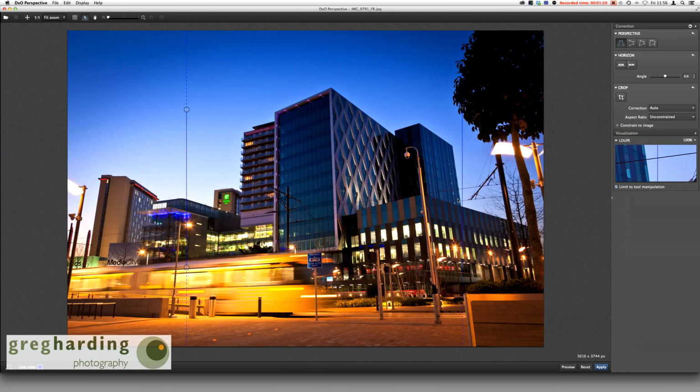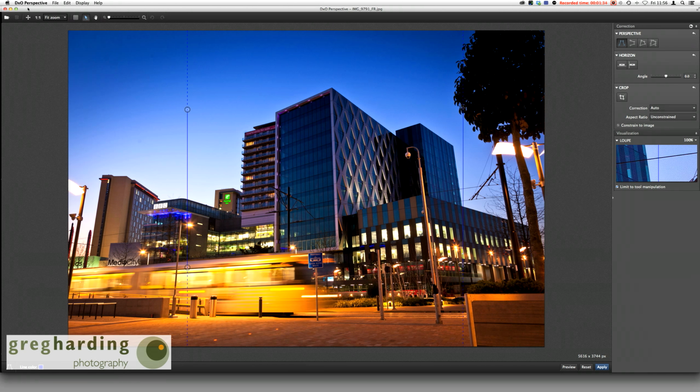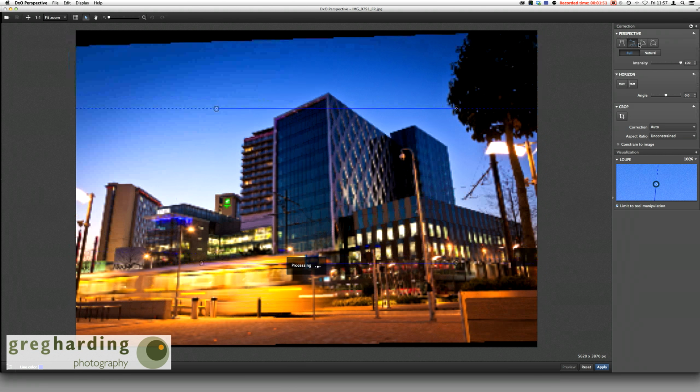So you might want to look at using this just to correct your perspectives or to do some creative things to your files. I just want to talk through the layout as it is. It's very simple, easy to use, easy to get along with. You've got these little lines and little pivot areas where you can grab them and pivot the lines. Up here on the right hand side we have all different types of perspective control.